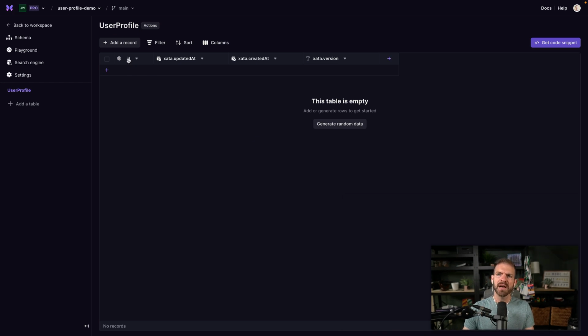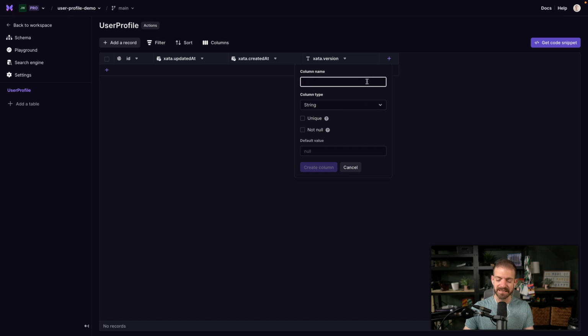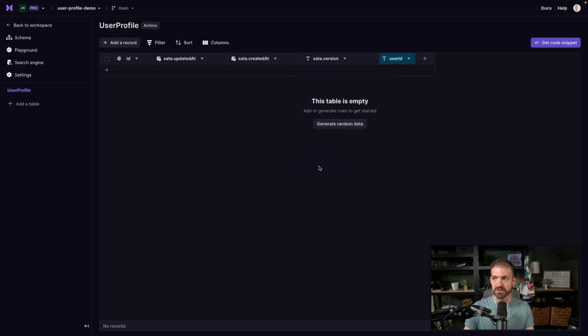Now, the way we're going to do this, though, is we're going to have the ID of the user profile match up with the ID of the user from Kind. That way, when we get a user ID from the user in Kind, we can use that as a reference to pull in the user profile from Zeta. And actually, I slightly misspoke. We'll have the ID in here be auto-generated by Zeta, and then we'll reference the user ID, and that's what we're actually going to query by. So we'll have the user ID property is a string, and it will be unique. So we'll make sure we'll only have one profile per user. So we'll have the user ID that we can do our associations with.